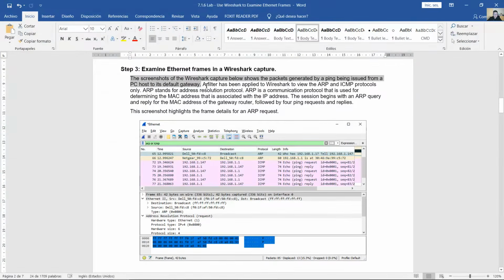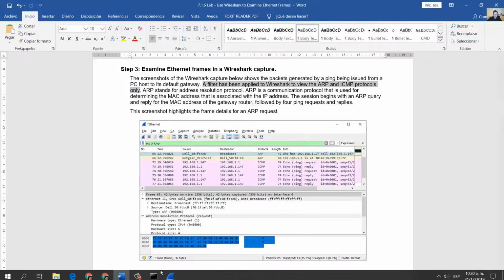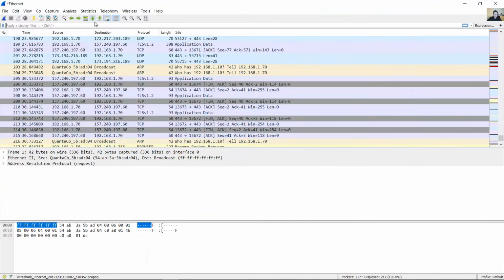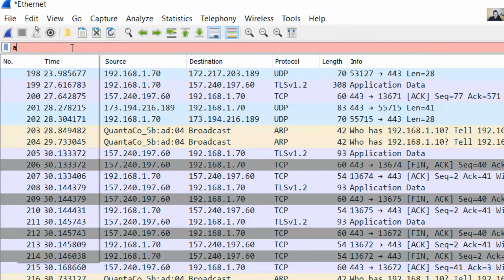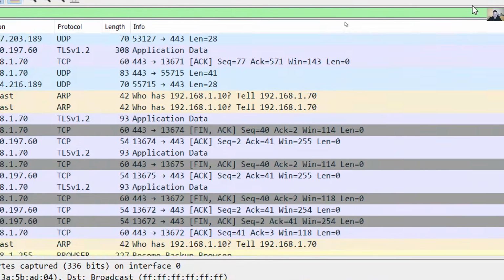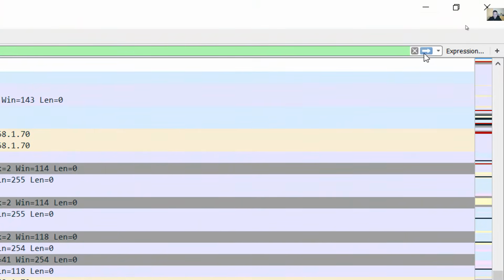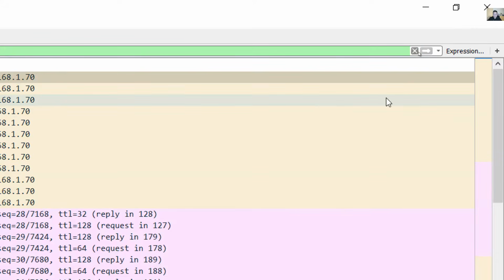Look at this. A filter has been applied to Wireshark to show the ARP and ICMP protocols only. Type ARP or ICMP, press Enter or simply click this arrow, and ready.